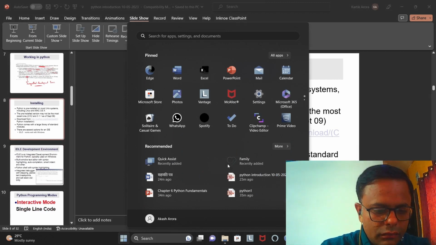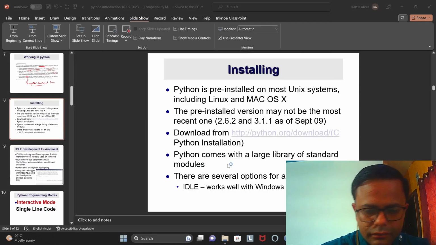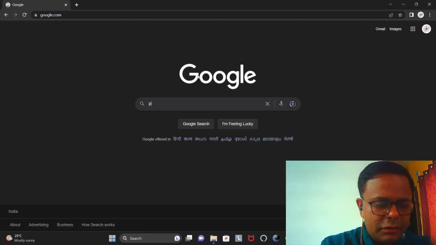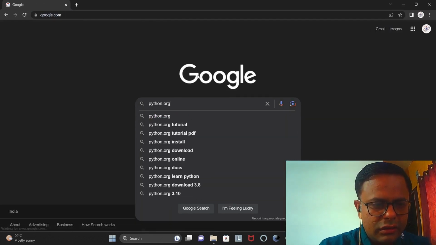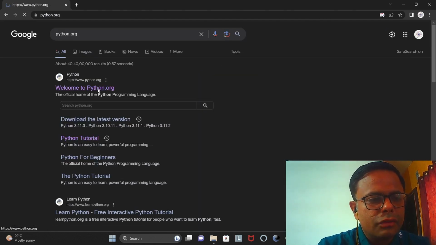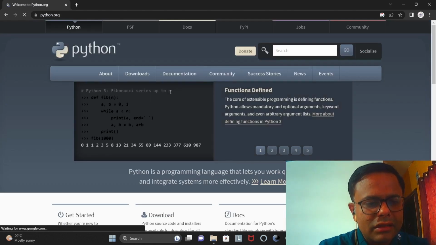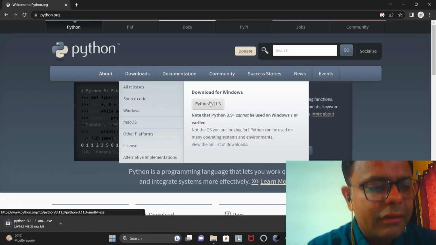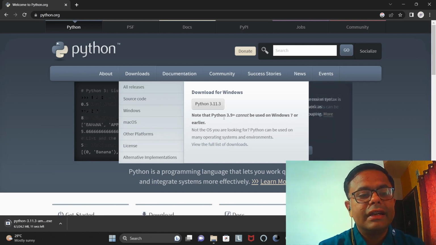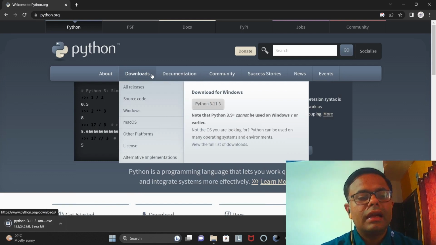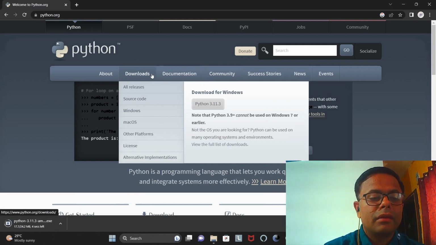See, you just go to Google Chrome or any browser you are using, right? Yes, we have to search python.org. See, python.org. This is the website you have to go to. Then go to Welcome to python.org. Open source programming language is there, right? Here, Downloads. See, Downloads for Windows, Python 3.11.3. This is the latest version actually, right? When I click, it is downloaded. Now we have to install it as we install other software, right?